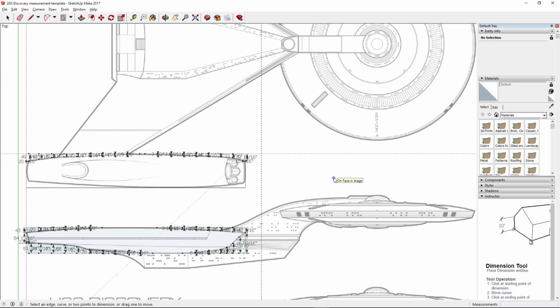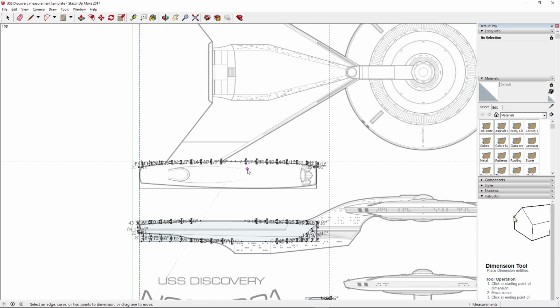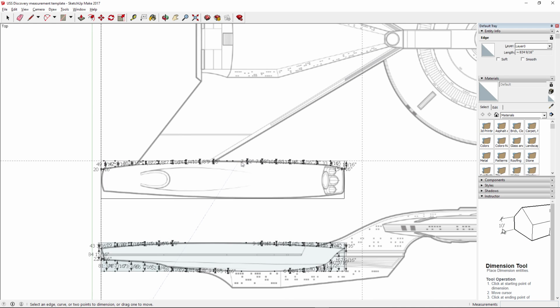Anything you want to do, that's how it's done in order to convert something specifically. This is the first time I've gone to this kind of detail to duplicate something. I didn't do anything like this for the Millennium Falcon build, but because of the size of this ship and the amount of time and effort that I've already put into it, I wanted to make sure that it was as accurate as possible. So now that you've seen how I do it, let's go do it.